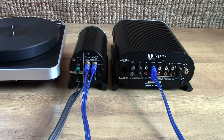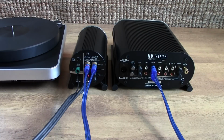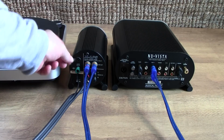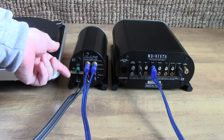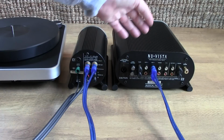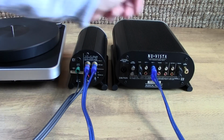Now, just to show the equipment from the back, you can see the captive leads from the turntable plugging into the back of the phono preamplifier. It goes into the moving magnet inputs, as that's the type of cartridge that I'm using, and the earth wire goes to the earth point on the back of here. The leads that go to the amplifier come out of the top, and it goes down this long wire, remembering this is normally 3 meters away from this, and then goes into here.